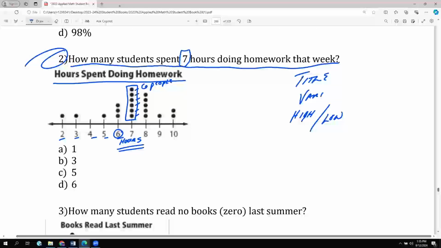Didn't we also say that that was also my high point, right? This is one of the reasons that we do look for high and low when we look at graphs and charts as a first thing, because a lot of times you're going to be asked questions about what is high, what is low, what is the difference between high and low. It happens a lot. So if you already know where to put your eyes, it makes it just that much quicker when you answer this question.